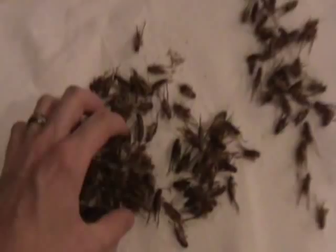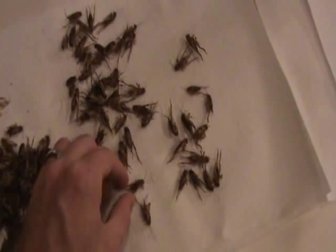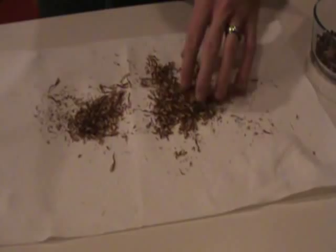The crickets are fresh out of the oven — you can hear them, nice and crispy. You can see we've got some legs and whatnot, so the next step is to do some rolling to get the legs and antennae off, because we just want to put the bodies into the mix. Otherwise, as Boris says in aquatics lecture, you'll be picking them out like little toothpicks. So we've got the legs all separated and what we have here are the cricket bodies.